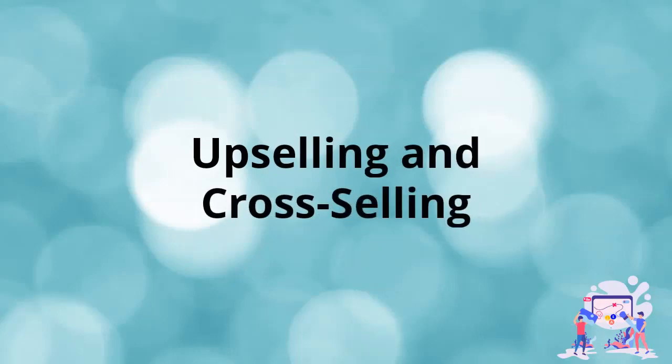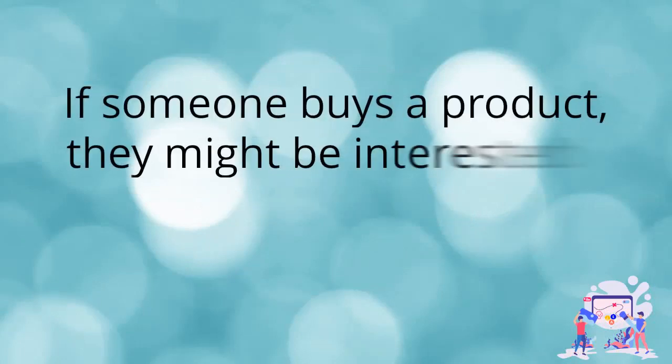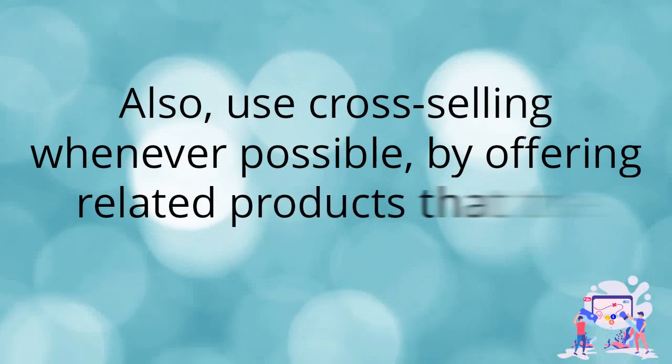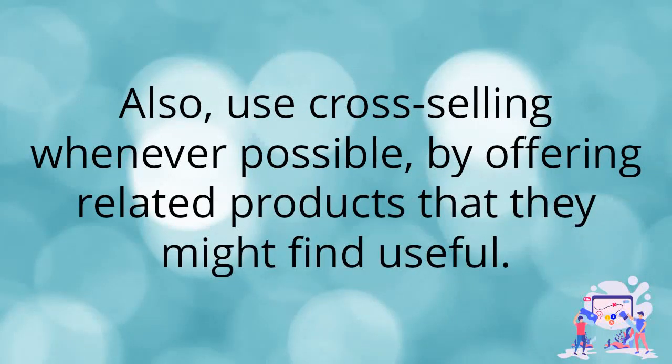Another thing that you want to be aware of when it comes to sales funnels is that you want to be making use of upsell pages as well as downsell ones. If someone buys a product, they might be interested in buying a better or more expensive one. Also, use cross-selling whenever possible by offering related products that they might find useful.